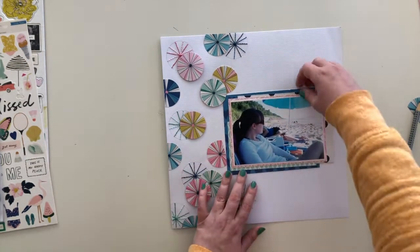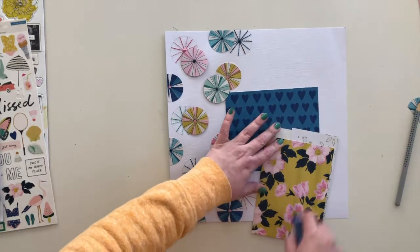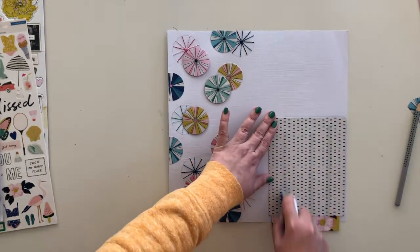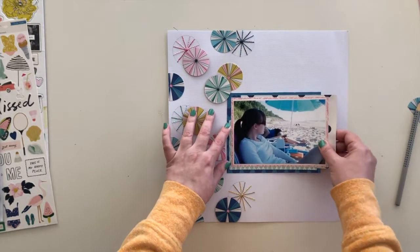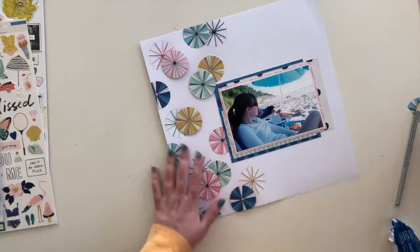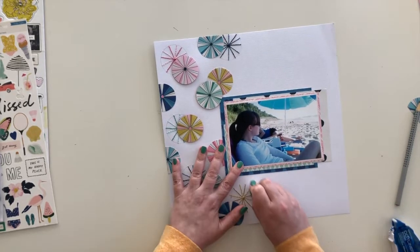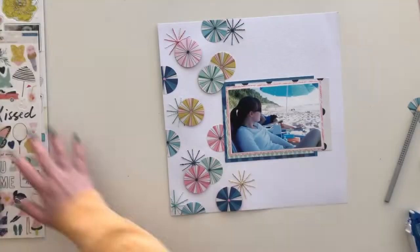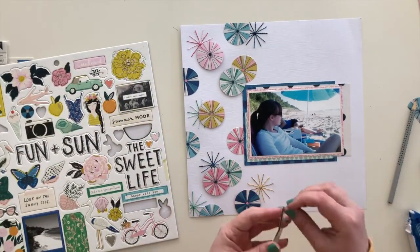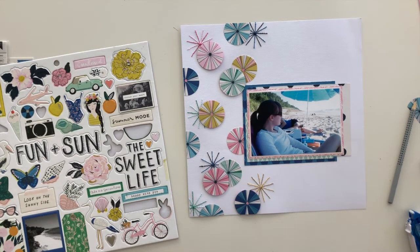I'm going to start adhering that to the page, I believe, next. And then I'm going to grab the chipboard pieces. Since those are the largest embellishments in this kit, I want to start with those so I can make sure I have room to add the ones that I want to. Oh, but first I'm going to finally erase all those pencil marks. I don't make you watch that either. It was super easy to do though, because I had done just really light pencil marks on the page.